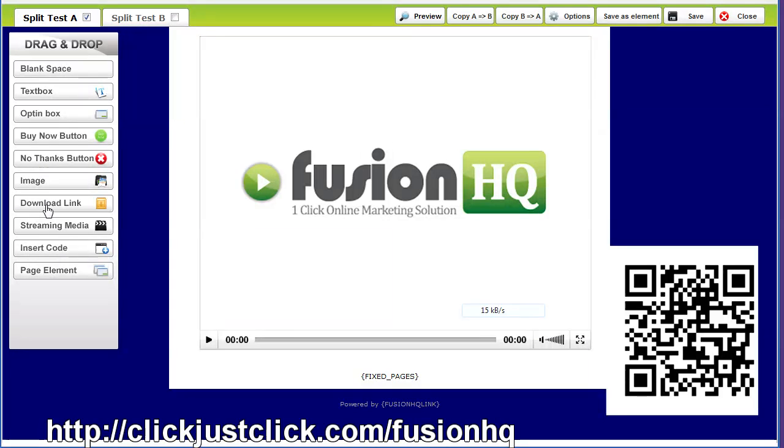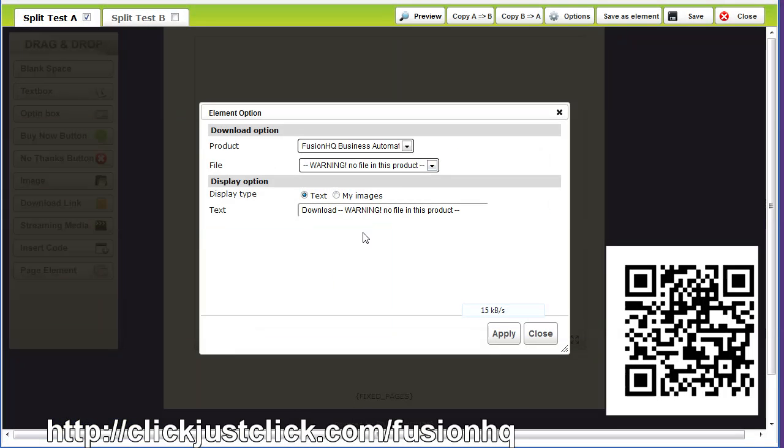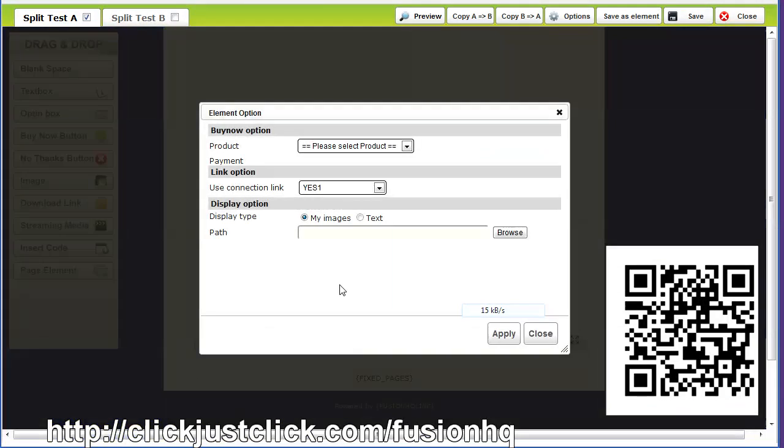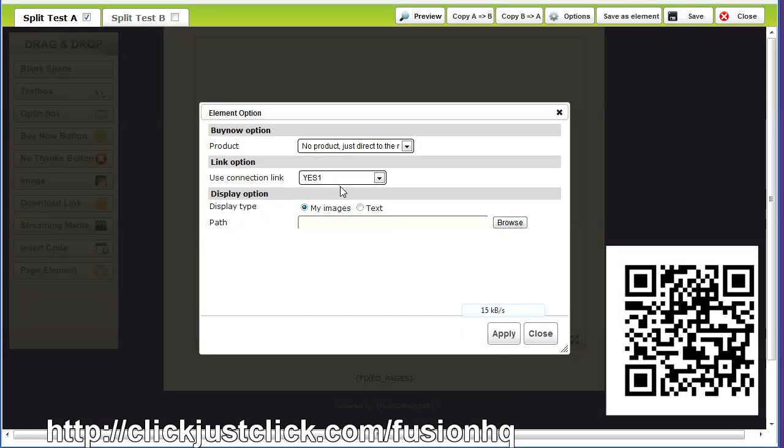Do I just want a link? Can I have a link with a button? That's really what I want. There's no files. I haven't got an image handy. Let's just try the buy button again, just see if I can. Okay, that might be it.